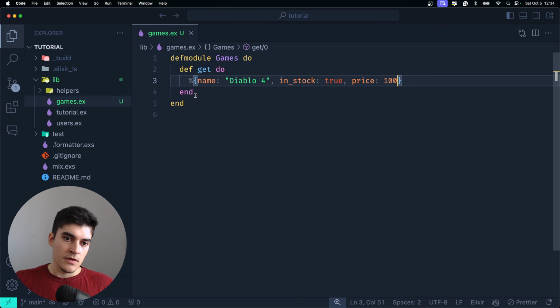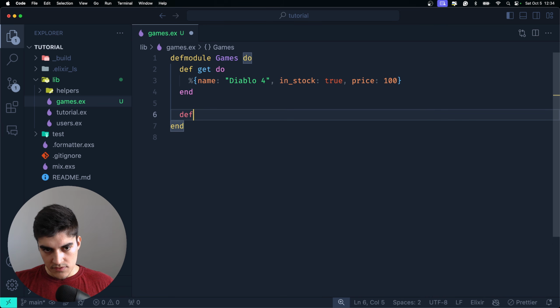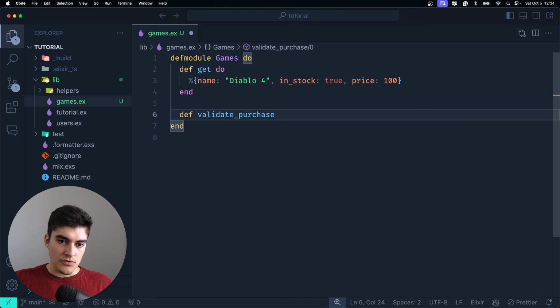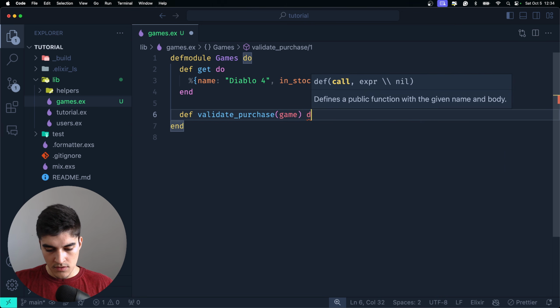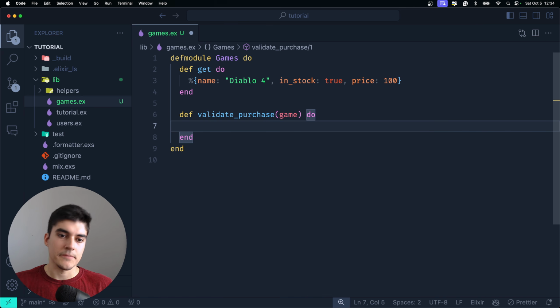Okay. Now let's build the validate_purchase function. Now to validate the purchase, we need to get the game and check the fields inside the game. So I'm gonna have one parameter called game, then do. All right. Now I'm gonna use traditional if else.